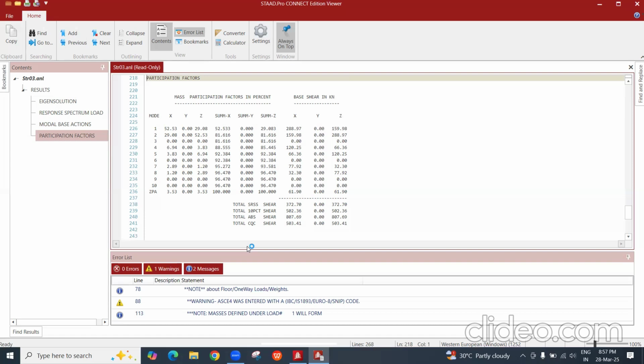So how can we validate that this result is correct? Not that the result is okay, but here we are getting a base shear which is larger than the static method. So static method values are lesser than the response spectra method. Yeah, correct. Okay, so I will tell you whether it is safe or not.